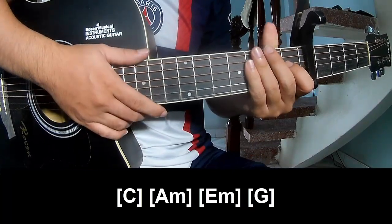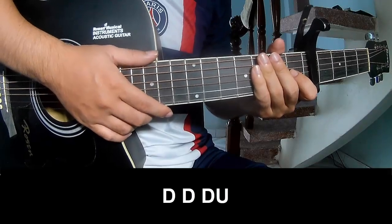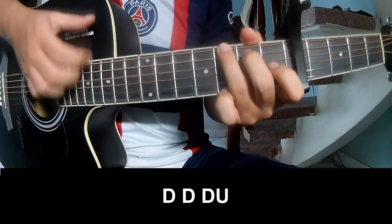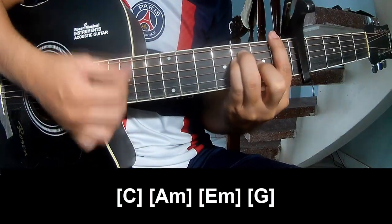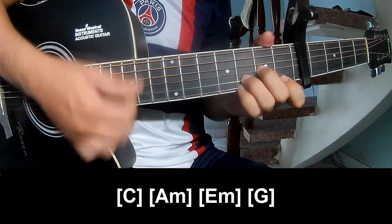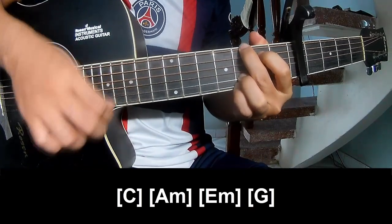The strumming is the same way for the post-chorus: play down, down, down, down, down, down, and play long F, Dm, G, and G.